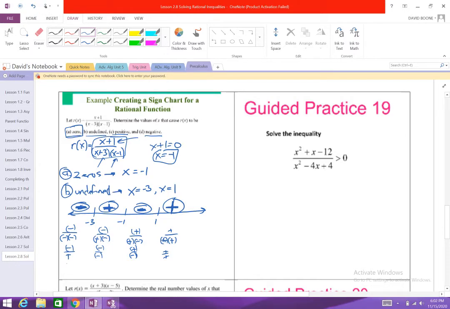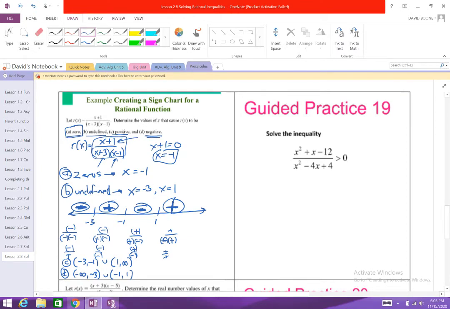As I write these answers, letter C, where is it positive? It's between, again, not including those spots because that's where it's 0, where it's neither positive nor negative. So between -3 and -1, united with everything that's greater than 1, so 1 to infinity. Letter D, where is it negative? Well, that's from negative infinity all the way up to -3. It's also negative right here, so unite that with -1 to 1.